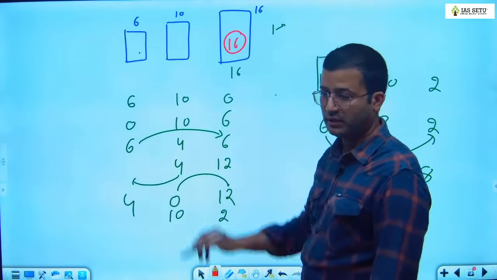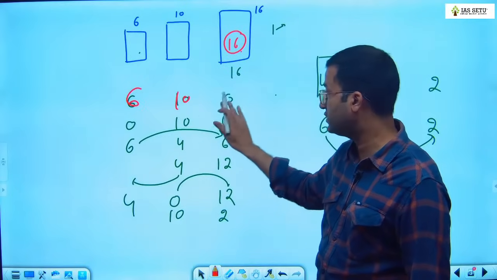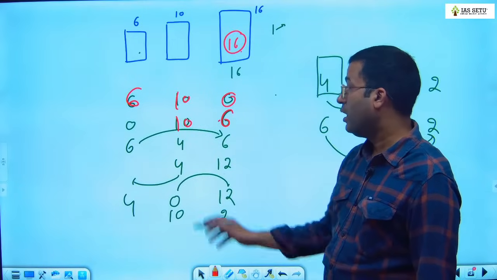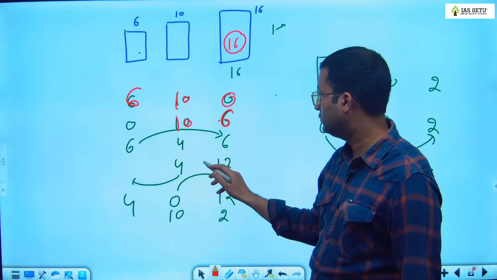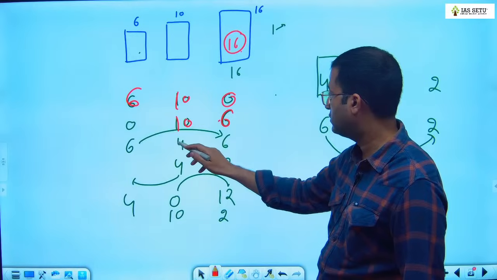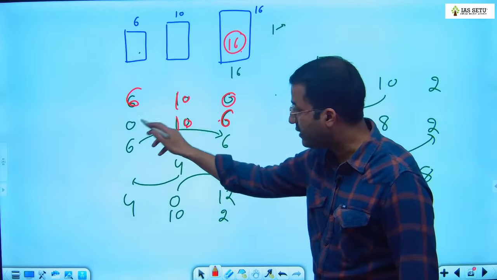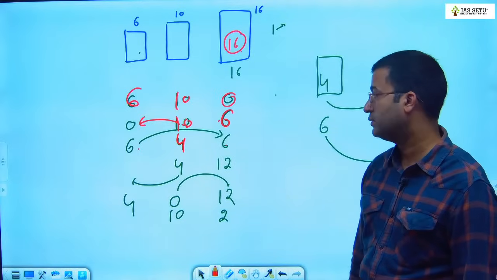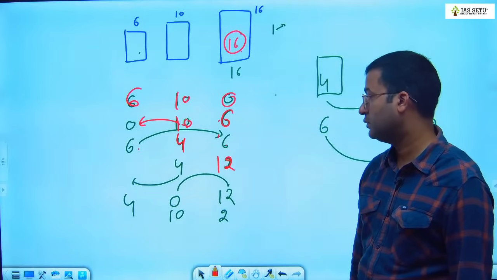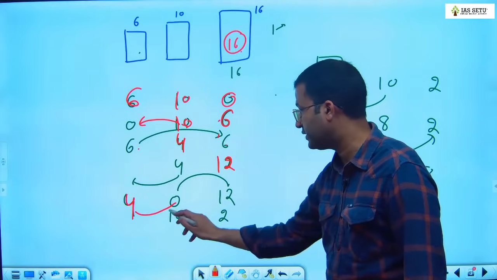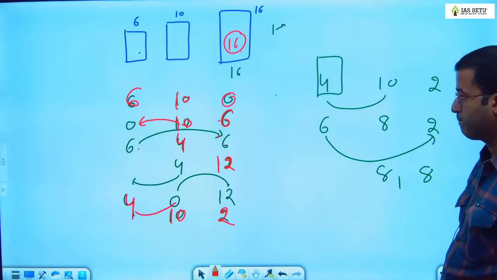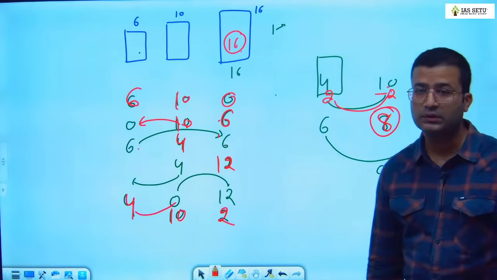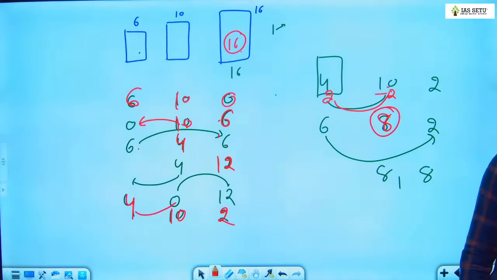We have 16 liter of milk here. Step number 1, put 6 here, put 10 here. This is totally empty. You keep it back. This 6 is brought back. It is 10, 6. Now here, what we can do: this has come, and from 10, 6 has to be transferred there, so it will be remaining 4. So now 6, 4, 6 is left. Now this 6 here makes 12. Now empty this 4 and put the 4 here, and from here 10, 2 from the 10 goes here, so 8 remains. Fine. So here both are possible.